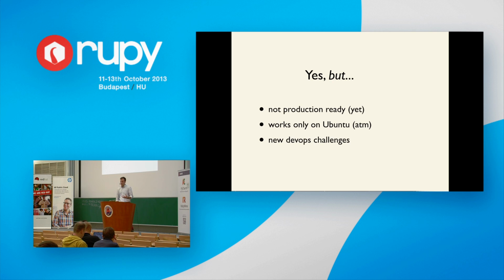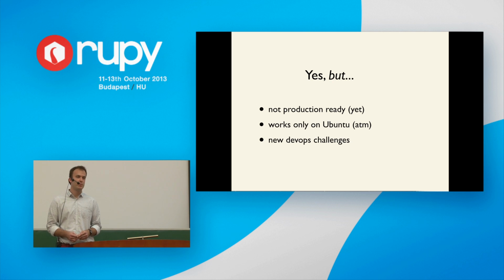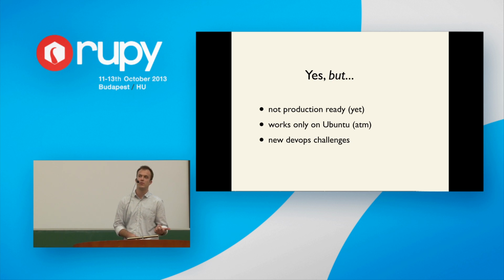And also, if you do start using Docker for application deployment, then there are some new challenges. For example, what happens if I deploy a new version of my database container? How does the application learn about this new address? Or since containers are kind of meant to be short-lived, and you just create, run things and destroy, how do you deal effectively with persistent data that needs to be persistent? But hopefully, there will be new tools that can address these issues.